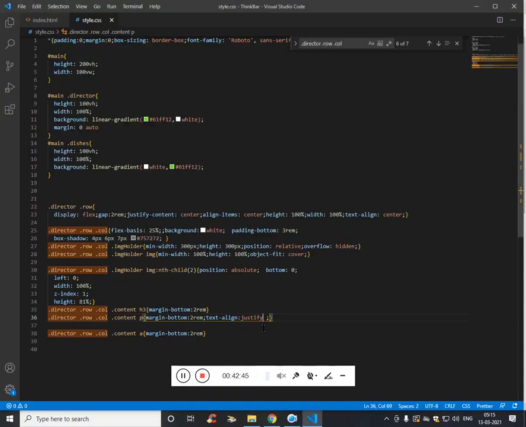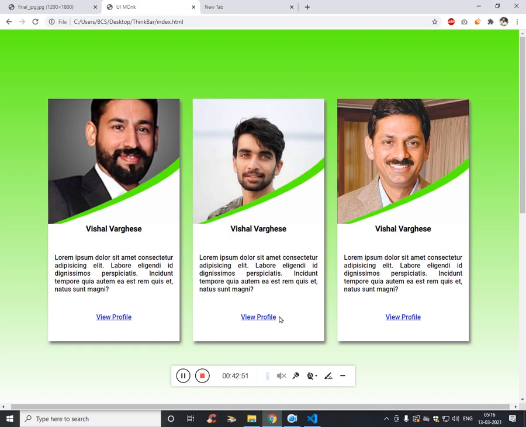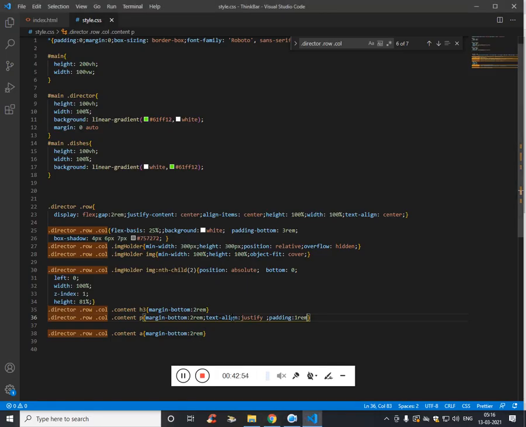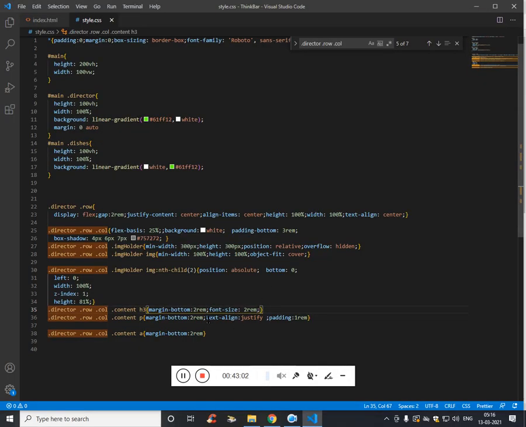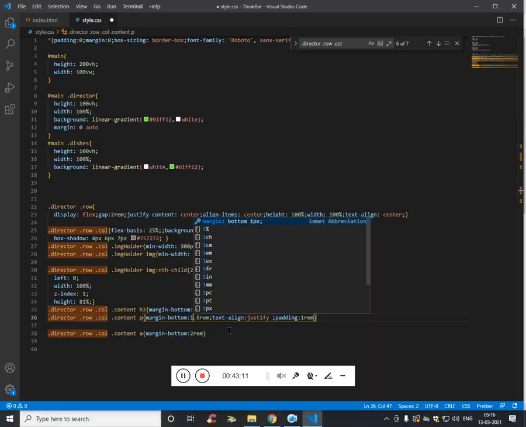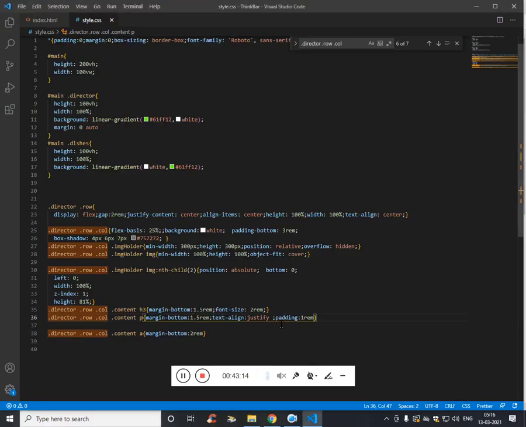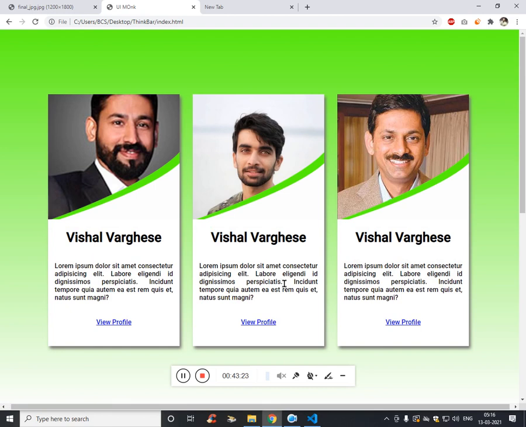Let's add padding on all sides. Let's add font size. If 2 rem is too much, you can make it 1 rem, 1.5 rem. Here also. Let's add margin top, bottom, left, right, 0. Great. That approximately, you can see we are somewhere close.